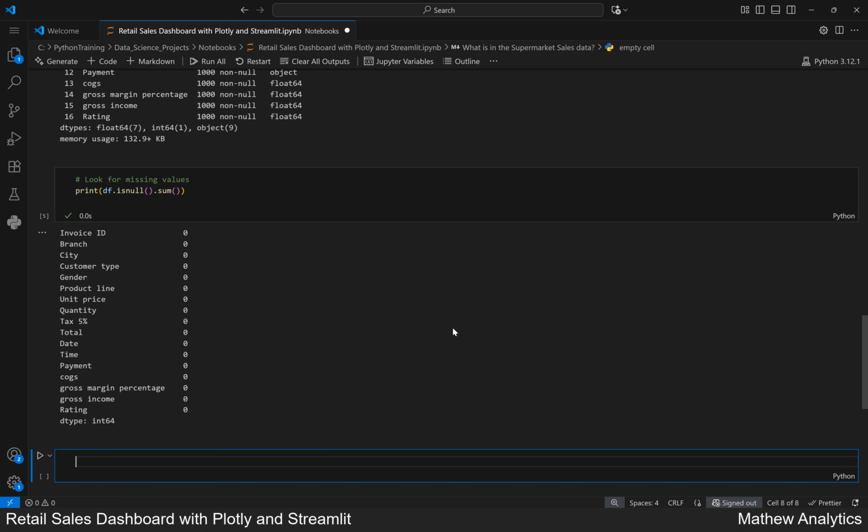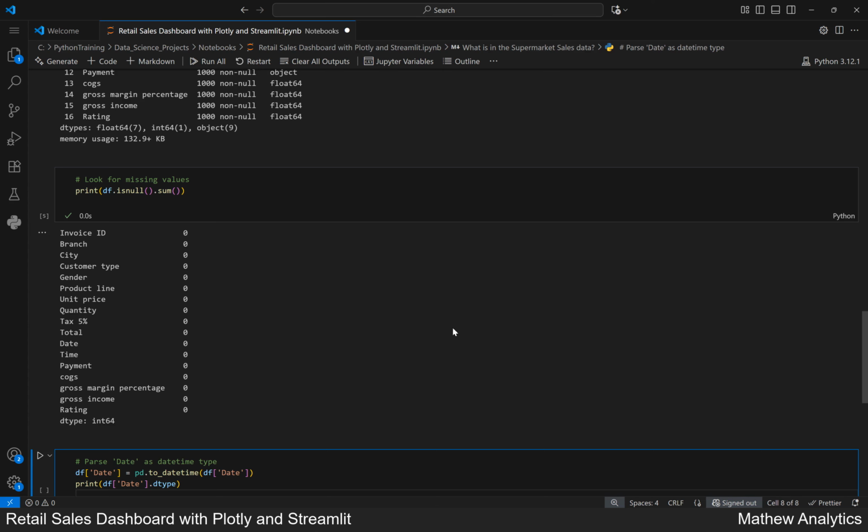Let us convert the date column to an actual date type so we can use it for plotting or grouping. Dates in text format are hard to process, so we turn the column into a pandas datetime type. This change lets us group sales by day, week, or month easily later. Printing the new type confirms the conversion worked.